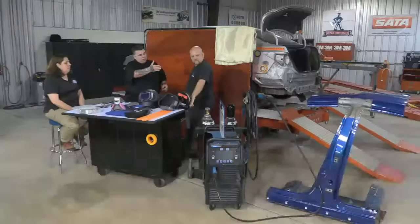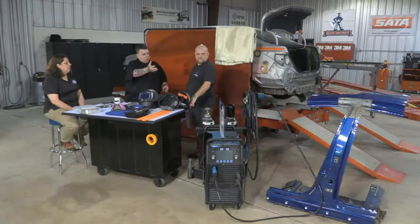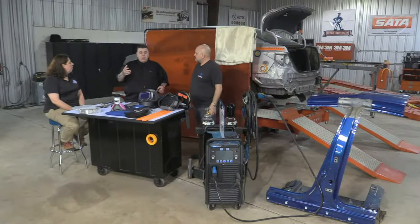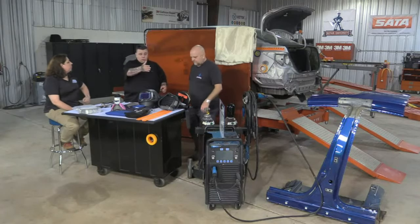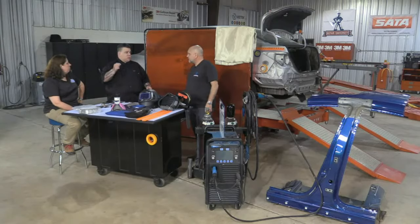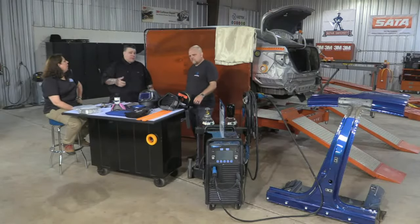And people don't realize that's a big, thick wire that's on here for your ground clamp, what they call a ground clamp, but it's a work clamp. It's a fairly thick wire. If you have resistance, even with a MIG welder, it's going to take the path of least resistance, which is those 22 gauge, 20 gauge, 18 gauge wires. It's going to try and run through there and maybe fry something out on you.